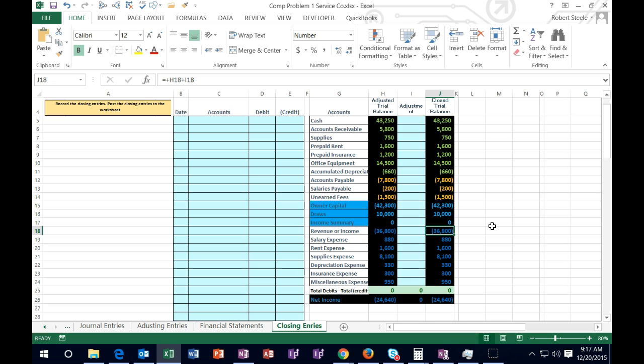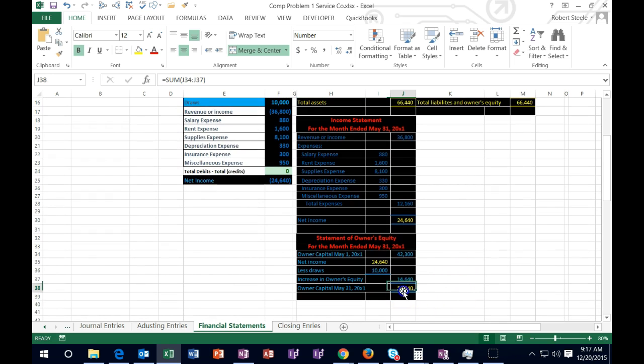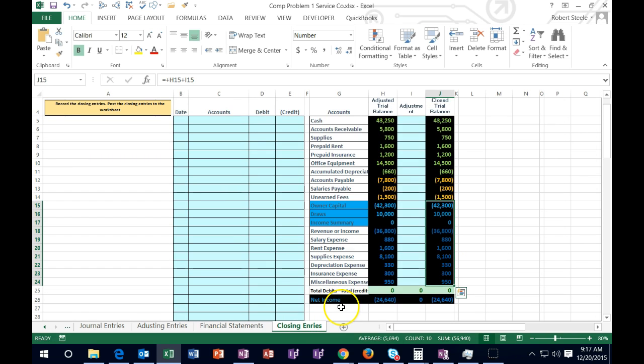So in theory, we're going to do that by closing these out. Where are we going to put it? Ultimately in the capital account. So you can think of the end process of this full process as basically making all this account one number, which is going to be 14,640, and putting it into the capital account, so that basically all the blue numbers will be one number, and that will be 56,940, which, by the way, if we go back to the trial balance on the financial statements, I should say, that will be this 56,940, the ending capital account. That will be this 56,940. So we're going to create basically a trial balance that only has the balance sheet accounts in it.